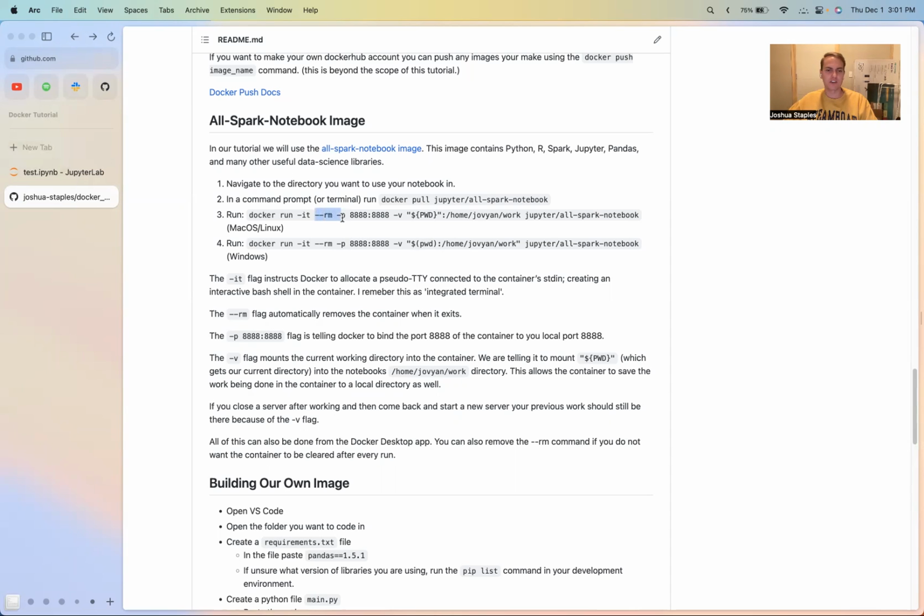Continuing on, we have this --rm. What that's going to do is it will automatically delete the container once you kill the server and close out of all of it and stop Docker. So this is nice. You can not include this if you want, but I think it's a good idea to clean up after ourselves after we've created a container. You don't need to keep containers after you've created them because we're mounting a personal directory to this container. All of the work that we're going to do inside of it will be saved locally. So you don't have to worry about it deleting if you remove the container. But I guess it's personal preference, whatever you want to do.